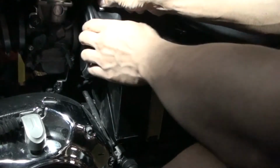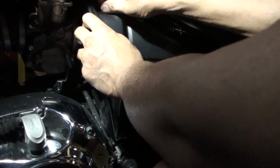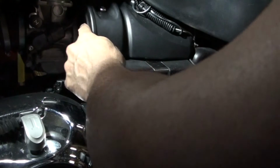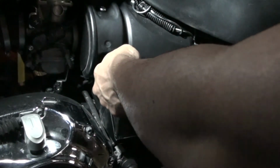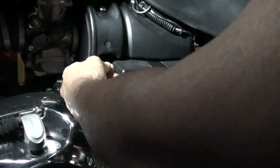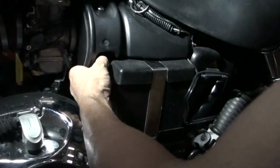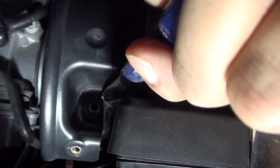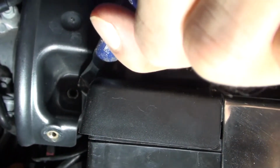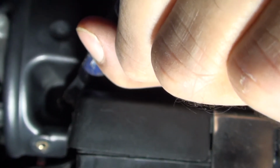I'm going to put these screws back in. So there's one screw here. There's another screw right there on the bottom here. And this is the one you got to be careful about, because it's so easy to drop this. So you can kind of see it right there. I'm kind of pointing to it. That's what you need to put the screw in through. Sometimes you have to do it by feel.